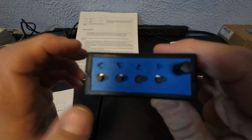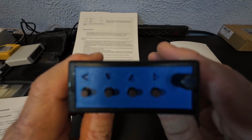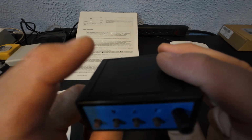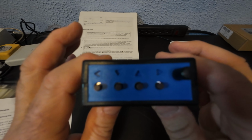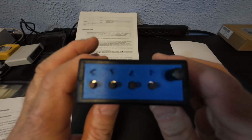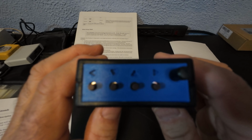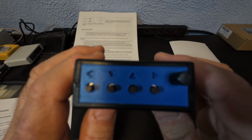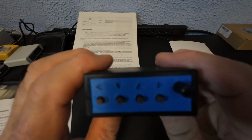Now, one thing I can tell you with the Pico keyer when you hook it up: set your radio for straight key mode, for manual keying. Because this actually works as the electronic keyer at that point. This is taking the place of what is inside the radio. So if you hook one of these up and it's not working, or it's very erratic, which, yeah, Jack did it, you'll learn very quickly that you should set your radio to manual mode or straight key.